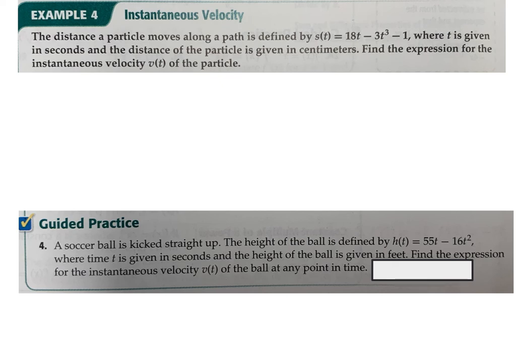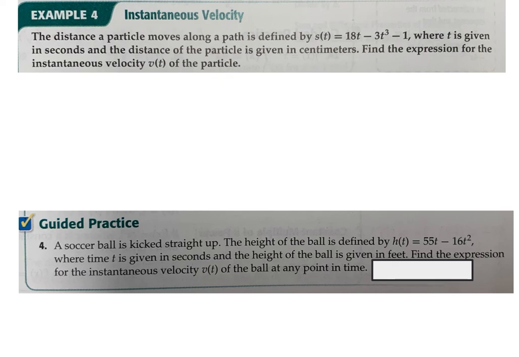Instantaneous velocity, all right? That is the first derivative of your position function. So if you take your parabola and you take your first derivative, you can tell me not where it is in the air, but how fast it's going, all right? So all of a sudden you can tell me, one, how high is the ball? That's the original function. Now you can tell me how fast the ball is moving when it's been moving for 3 seconds. All right? Now you can tell me the speed, how fast it's going.